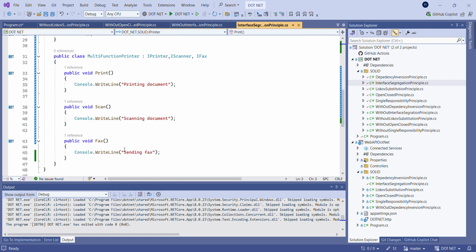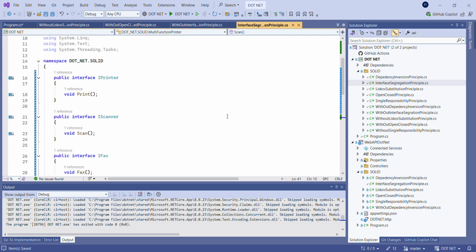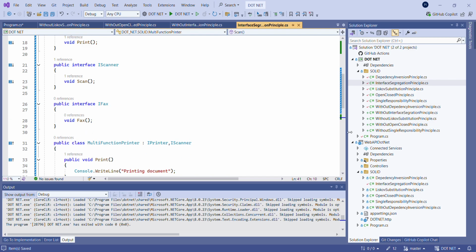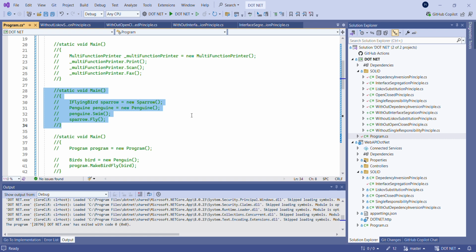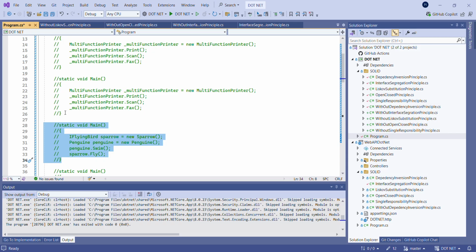So let us say for this multifunction printer we do not require IFax, right? So simply we remove the IFax implementation and its corresponding method. Okay, so let me quickly execute this particular functionality, that is ISP.